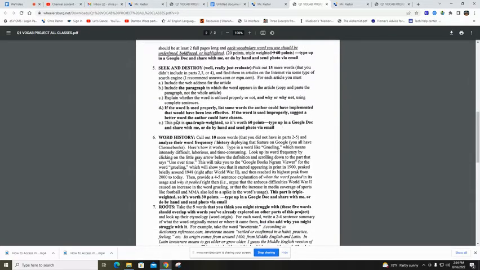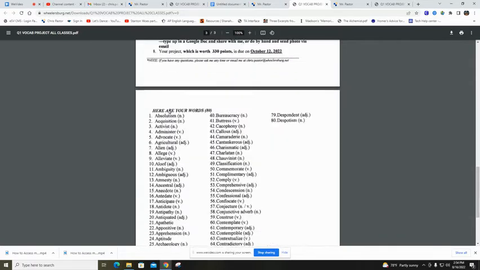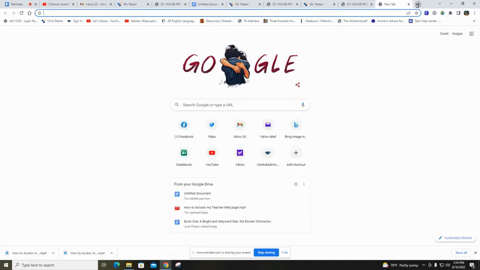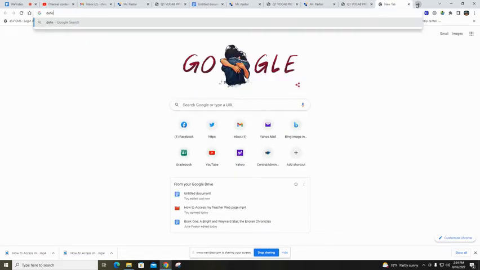For the seek and destroy, you really just evaluate them. Okay, I'm going to demonstrate for you using the internet. You pick out 15 more words that you did not already utilize, or employ, and you try to decipher whether or not they've been used properly on the internet machine here. So let's take a word like deference.